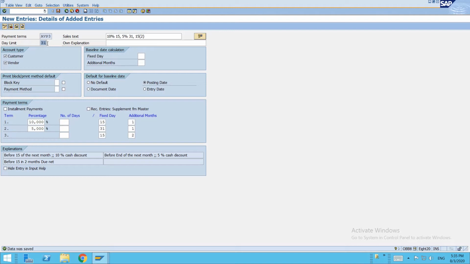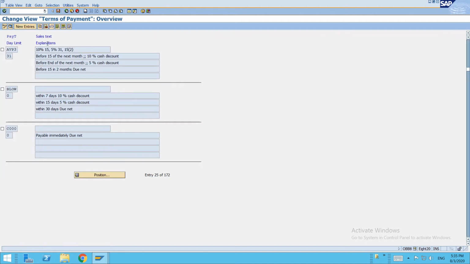payment terms. Similarly, we also saw how the global company code settings impact the baseline date or the base date which is used for tax calculation as well as the cash discount calculations. So if the cash discount is set to net amount, then all the taxes, the freight and other charges are not considered as the base amount. Whereas if we are taking gross amount for the calculation of cash discount, then the entire invoice amount is taken as the base amount. So this is the overall rough concept of the payment terms.